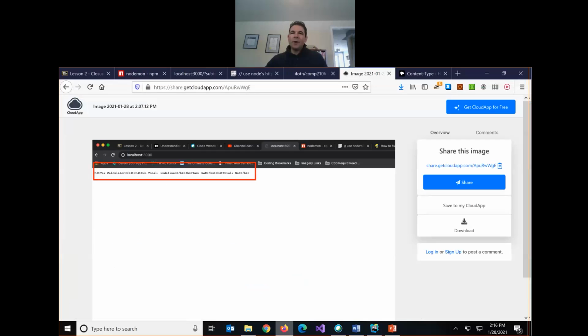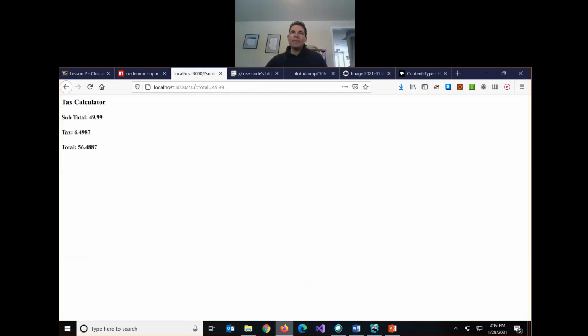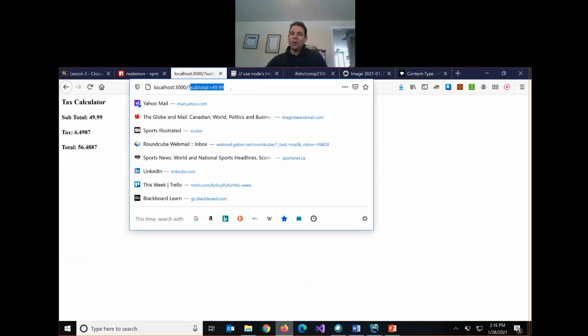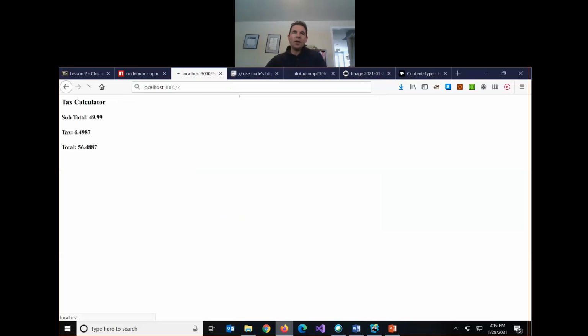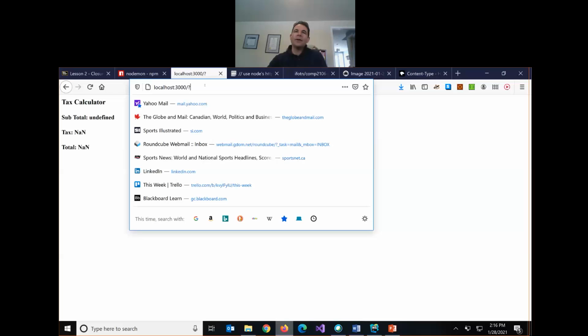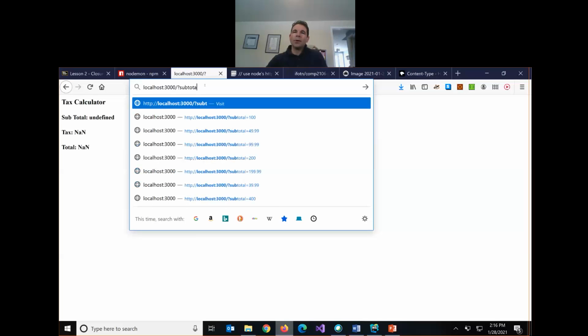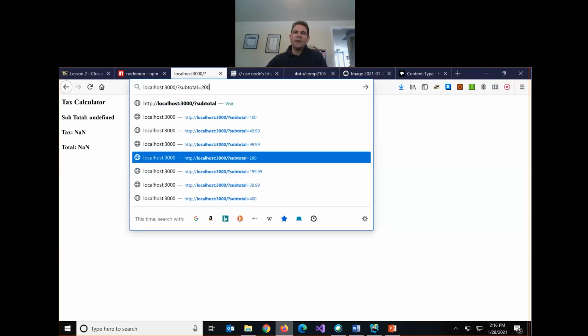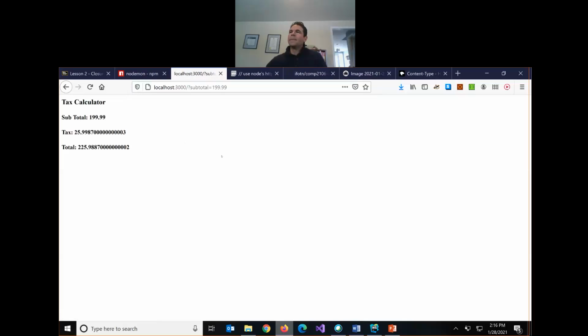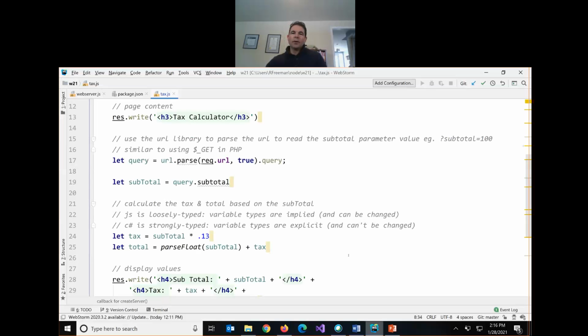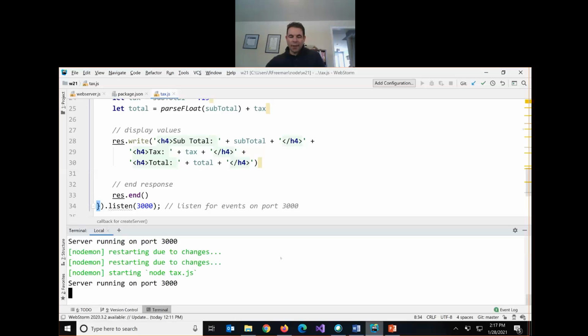So the last thing we want to do with our calculator, and we want to make sure, again, it won't work if you have no URL parameters. So if you just call it this way, we get undefined because there is no subtotal value. So in order to call this properly, we would need some kind of subtotal. But as we mentioned before the break, we need to format these as currency, and that also includes rounding to 2 decimals. So we're going to use an NPM package for this.